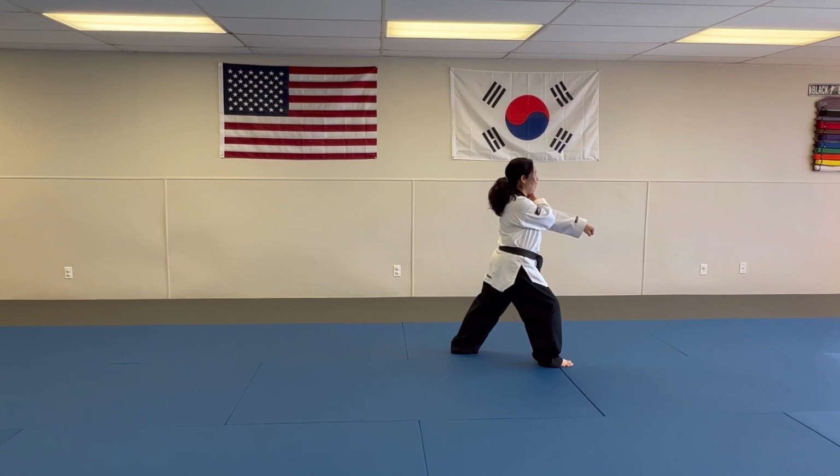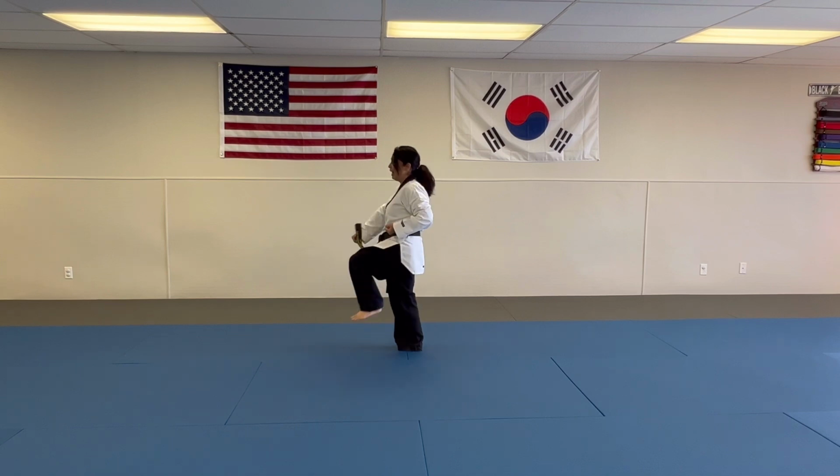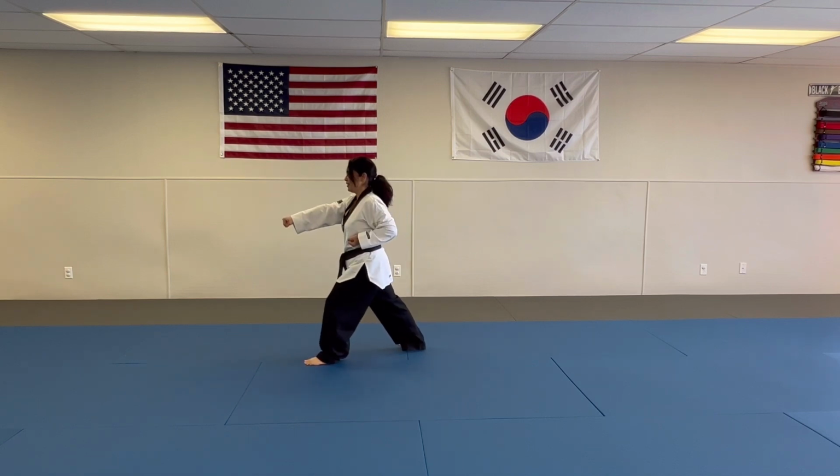Right hand, ready for down walk. Turn to the right, walking stance, down walk. Front snap kick left, land in a forward stance, left hand double punch.